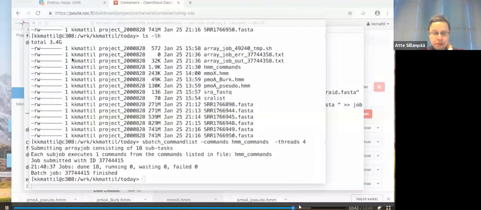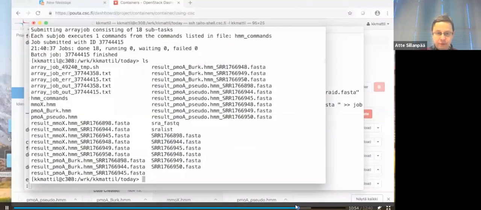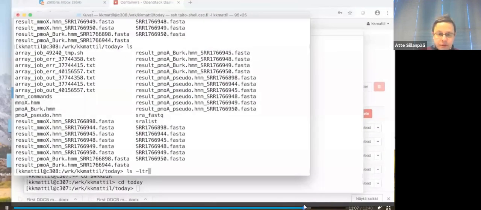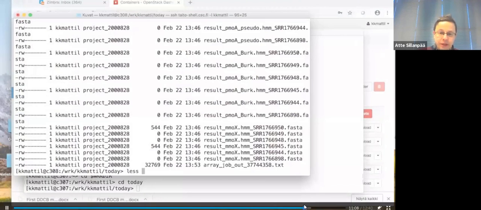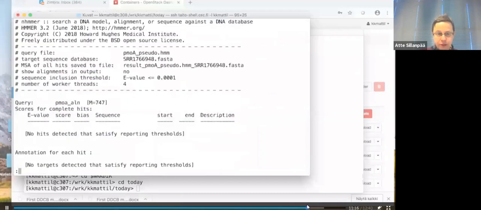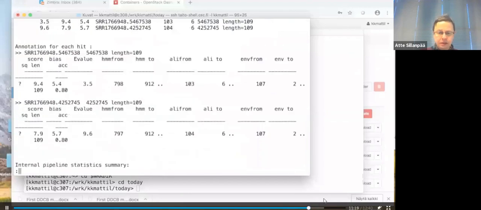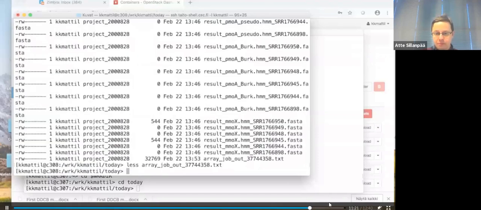So now all the jobs are done, and if I check the situation again with the ls command, which lists the files in my local environment, in my Taito environment, I can see that I now have these result files available, and I could study them further, check how much data they have, when they have been created. And actually the main result in this case, or the summary result, is the array job file at the very end of the list. So I could study that with the less command to see what it looks like. Okay, this is the file that contains the results.